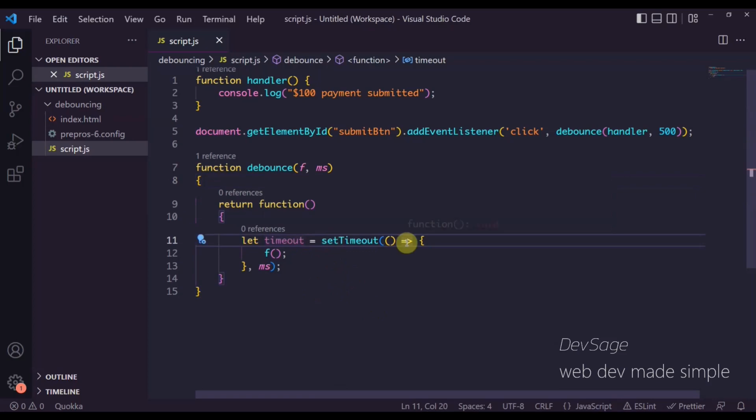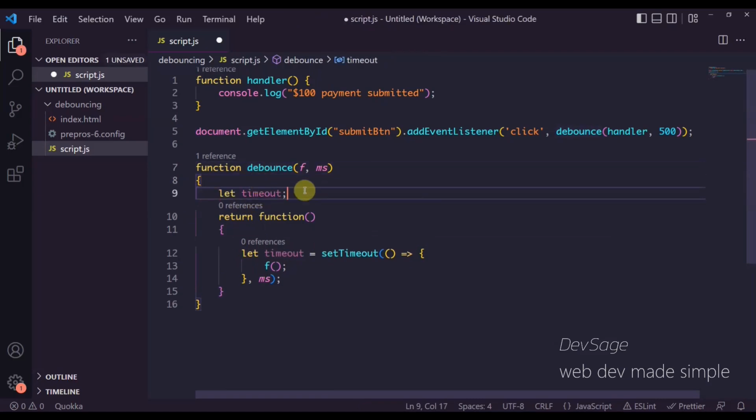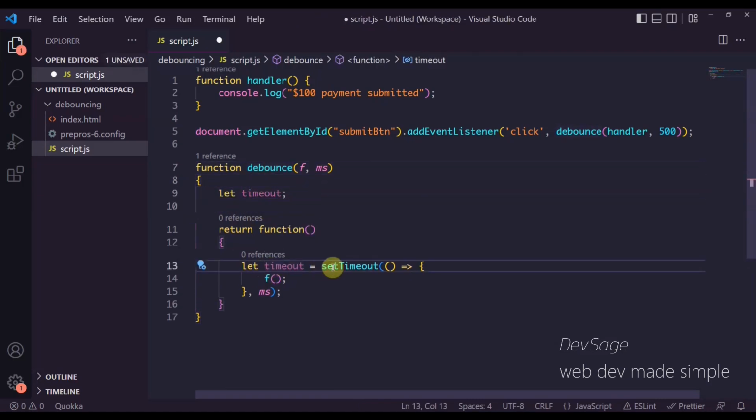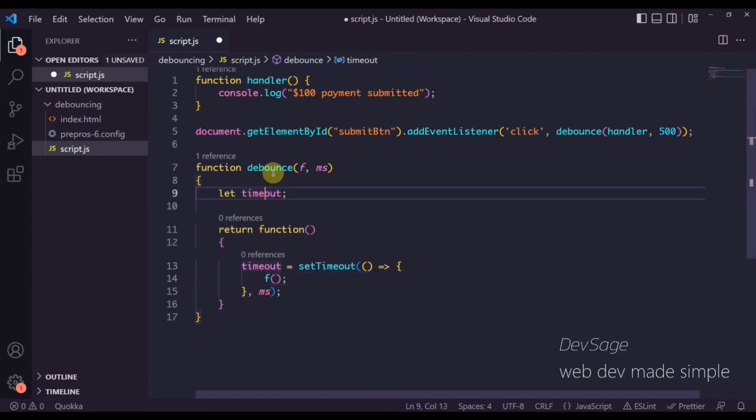So instead of having let timeout be defined inside of the inner function, inside of the handler basically, we really want the debouncer function itself to maintain the reference to the timeout variable. Because we really want to maintain one instance or one reference to timeout, and we're going to assign it every time we call a new handler or call a new click handler in this case. But we want the debouncer to be able to remember it from one click to another. Okay, cool. So we're almost done.